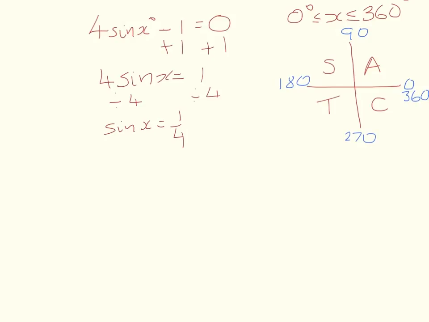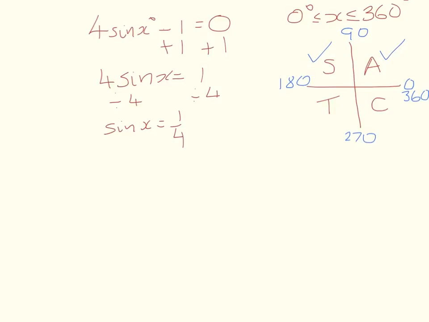Okay, so this is a point where we have to pause. At this moment I have got sine x equal to 1 over 4. That essentially corresponds to sine x being positive. So from this part here we need to look to our CAST diagram. We need to look for the quadrants where sine is positive. In quadrant 1 all of the functions are positive. In quadrant 2 sine is positive. So I can tick 2 quadrants. When you're doing these you'll always be ticking 2 quadrants.